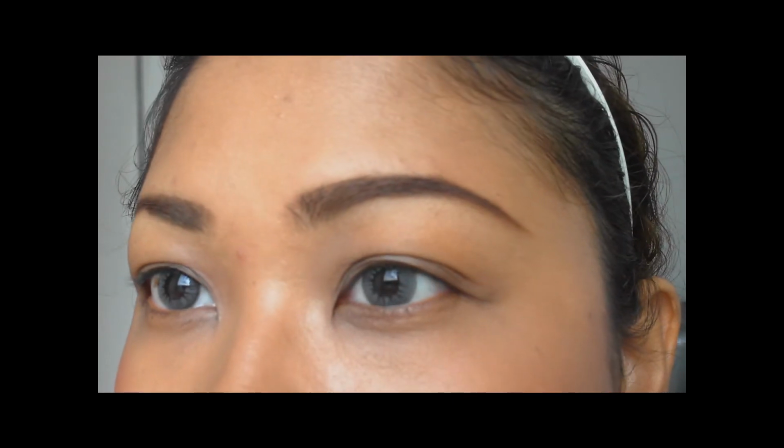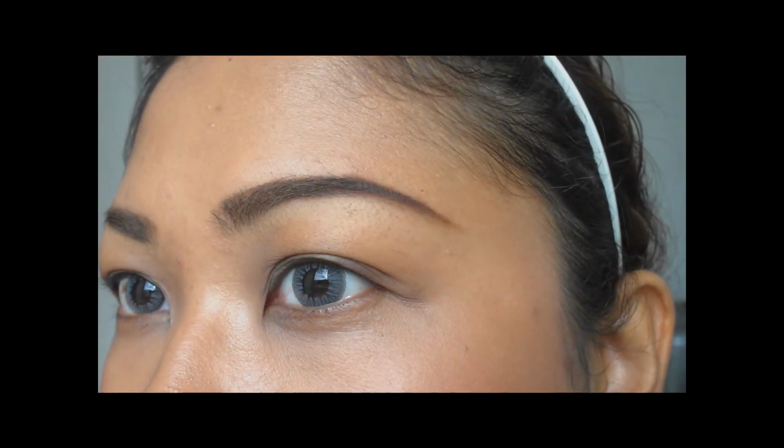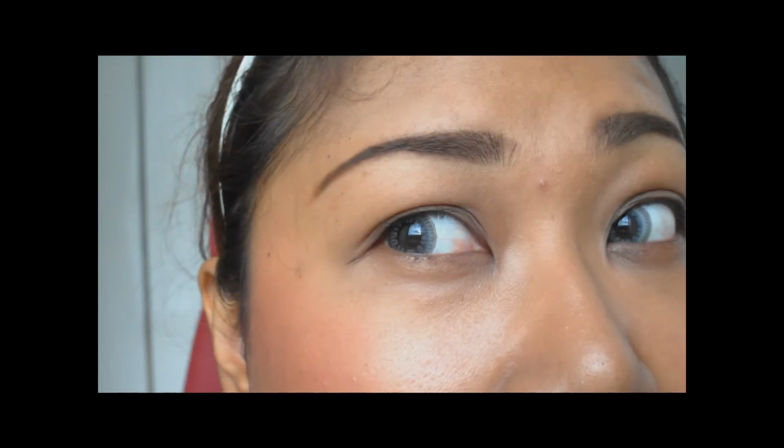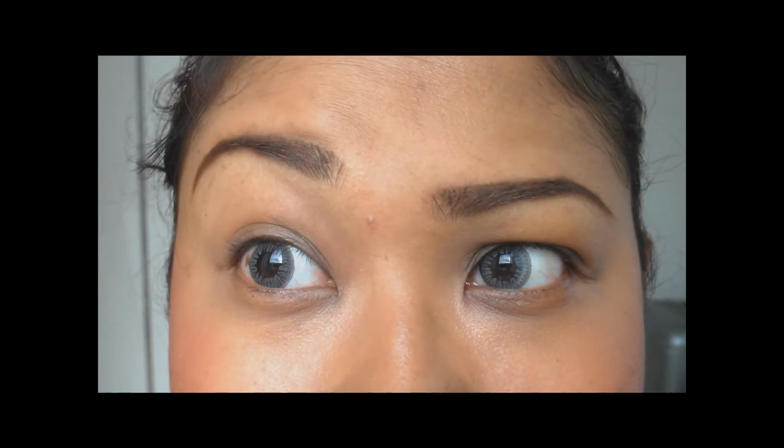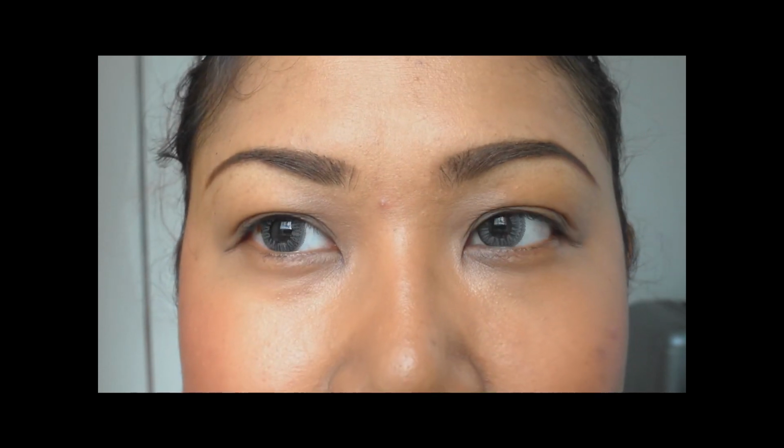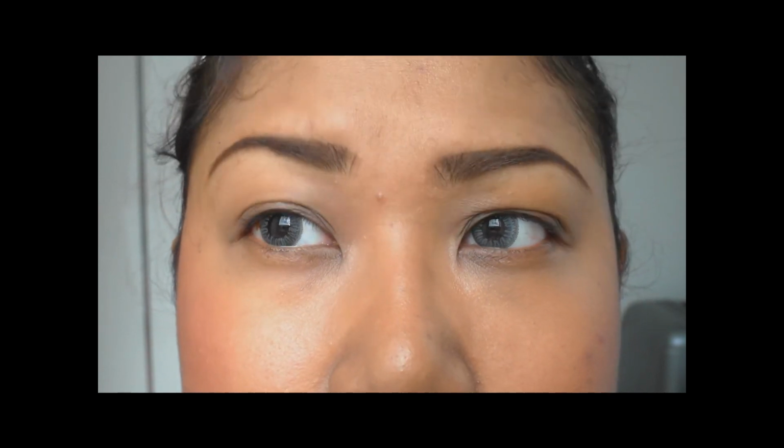So yeah, that's how it looks. Giving you a close-up of the left brow and the right brow. Do you like it? I can actually do the Cadbury thingy, but with a lot of effort. So anyway, that pretty much completes my brow look.